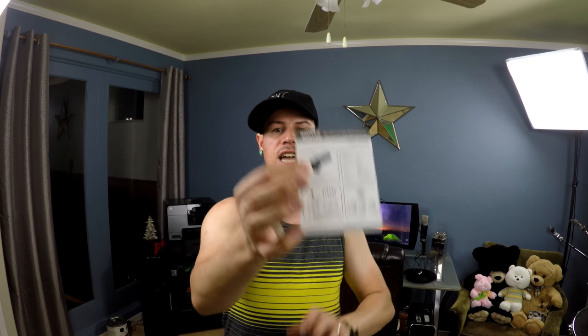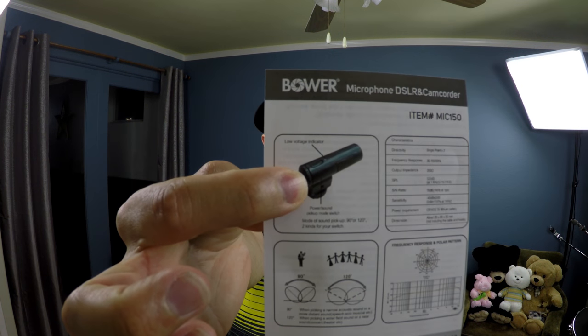So don't freak out if you get the mic and then you're going to be like the rest of these people, thinking that your mic is not working properly, and I've got to get a hold of the company, blah, blah, blah. No, it clearly states the fact about that LED indicator. So, a low voltage indicator. So I hope this information can help other people thinking that their mics were broken when they were actually not.